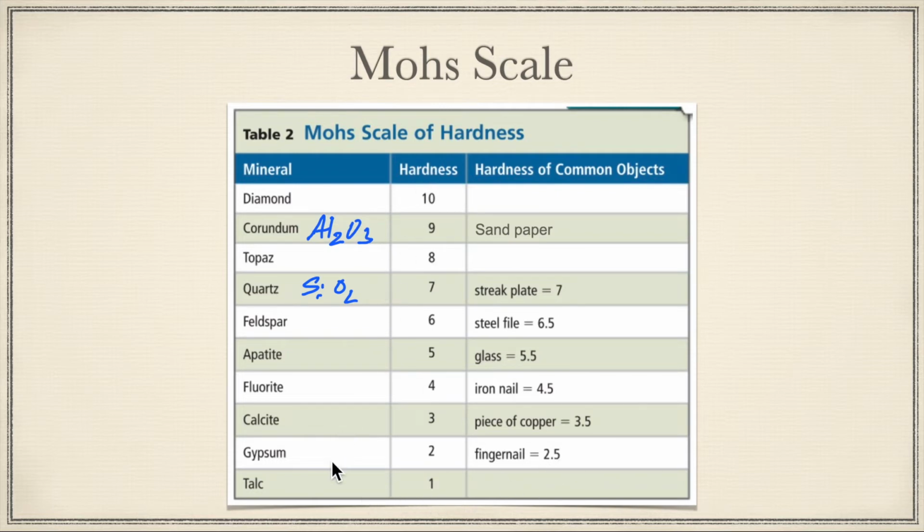So basically what you do is you get an idea of the hardness by what it will scratch. So for example, feldspar would scratch anything below it. So anything below feldspar could be scratched by the feldspar. Nothing down here would scratch the feldspar. Okay, so that's how you do it. You test one against the other. Now, if you can, you try to scratch one and then try to scratch the other. But whichever one does get scratched is the softer one. Whichever one does not get scratched is the harder one.